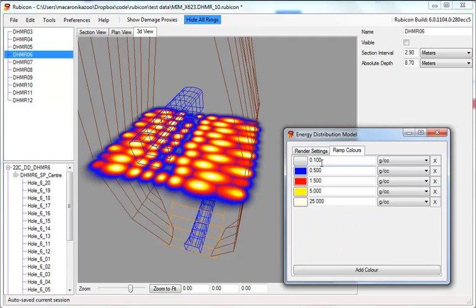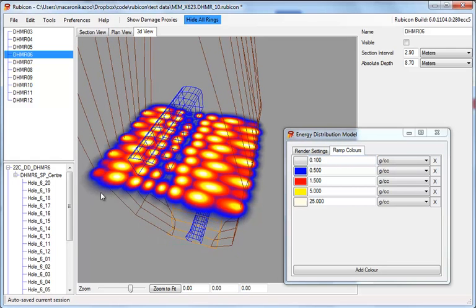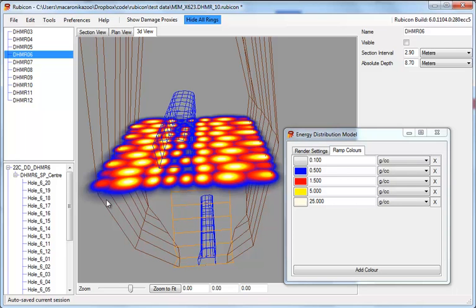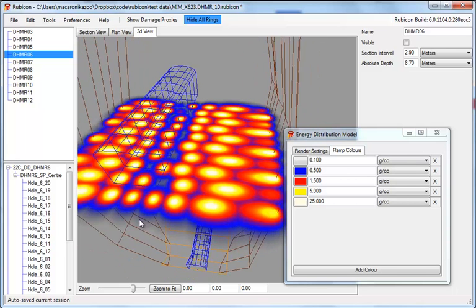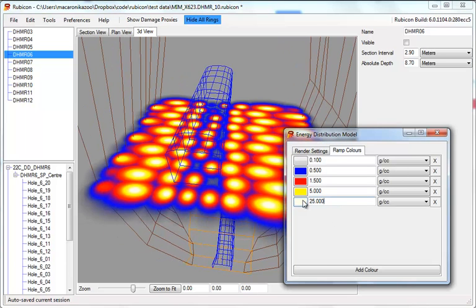Now there's a couple of other settings in the dialog box here. There's this ramp colors tab. We can go and change how the different colors get represented, and you can see exactly what the different colors define. So our blue values here define anything of a powder factor of 0.5 grams per cubic centimeter or below, going all the way down to 0.1, which is fully transparent. So anything below 0.1 is completely transparent. So over here where you can see that it's very, very faintly blue, that's going to be somewhere around just a bit over 0.1. All the way up to white, which you can see right in the middle of the holes there, is 25 or over.